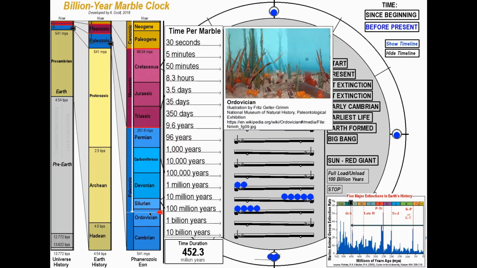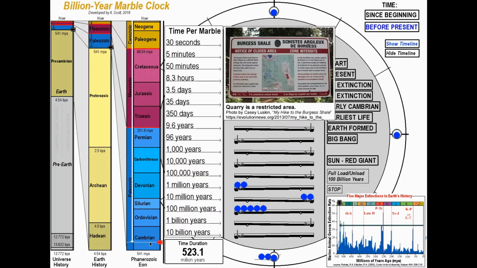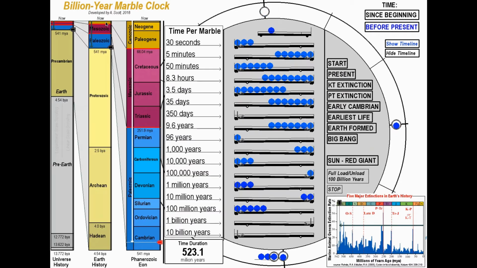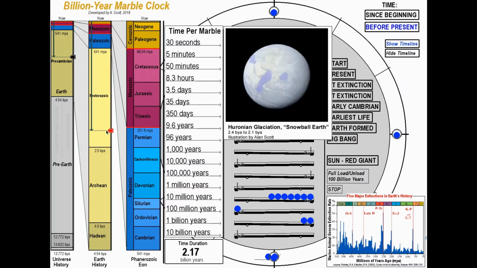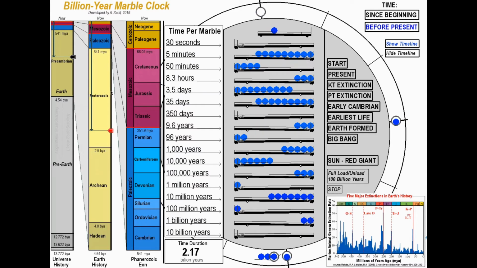Scrolling down the Earth history timeline will call up a display of bedrock and its age at different locations in North America. Interspersed in this timeline are significant events transforming the Earth. There is also evidence supporting large-scale global glaciation from 2.4 to 2.1 billion years ago. This is the snowball Earth hypothesis.